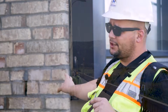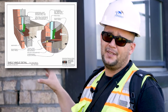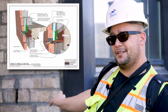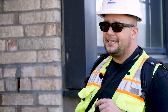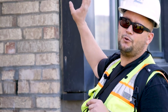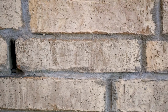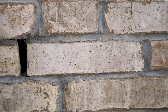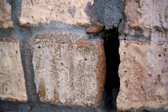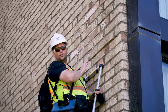These bricks are supported at every floor line with a piece of steel angle. That angle needs to be properly attached to the building. It can't be corroded too bad, and it needs to carry waterproofing to take any water that gets through the brick to the wall and give it a path back out from behind the brick. And that's where you see these gaps in the head joints of the bricks to allow the water out at the lintel locations.